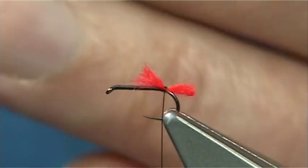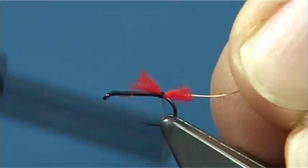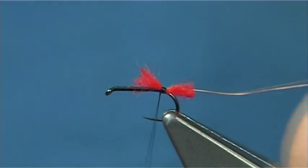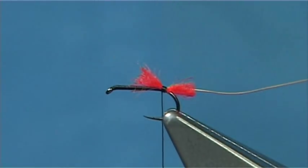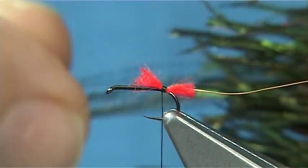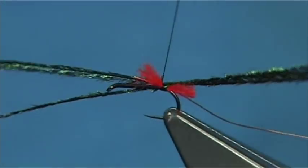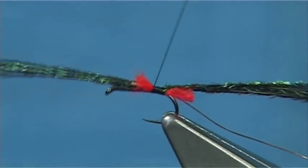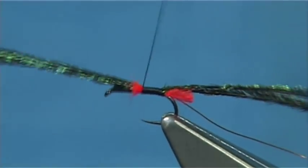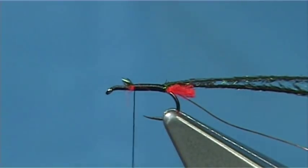To protect the body, I'm using an extra small copper wire to catch this in. Point there. Then I'm going to get some peacock hair. Now I've got fine peacock hair, just a fine fibre on it. Just a couple of strands is what you're looking for. So tie them in near the tip. It's going to wind up about two thirds of the way. That point there, and then remove the excess.